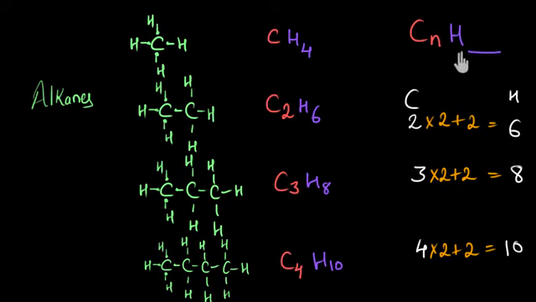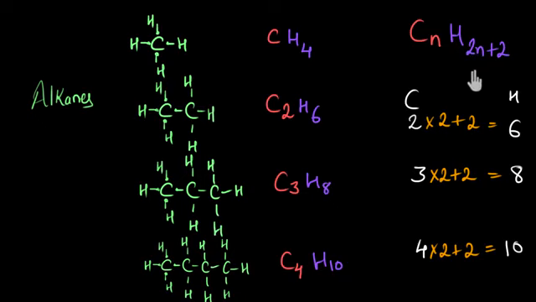Okay? So over here our general formula is going to be, if the number of carbon atoms are n, then I'm going to multiply this by 2 first. So that will give me 2n, and then I'm going to add 2 to it. This will be the number of hydrogen atoms present. So this is the general molecular formula for the alkane family. All the alkanes will have carbon and hydrogen according to this ratio only.